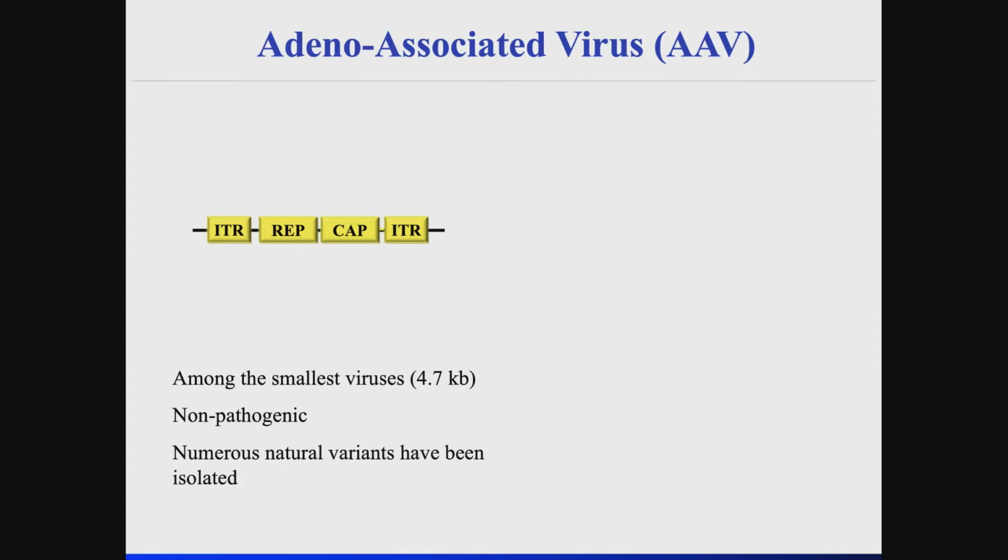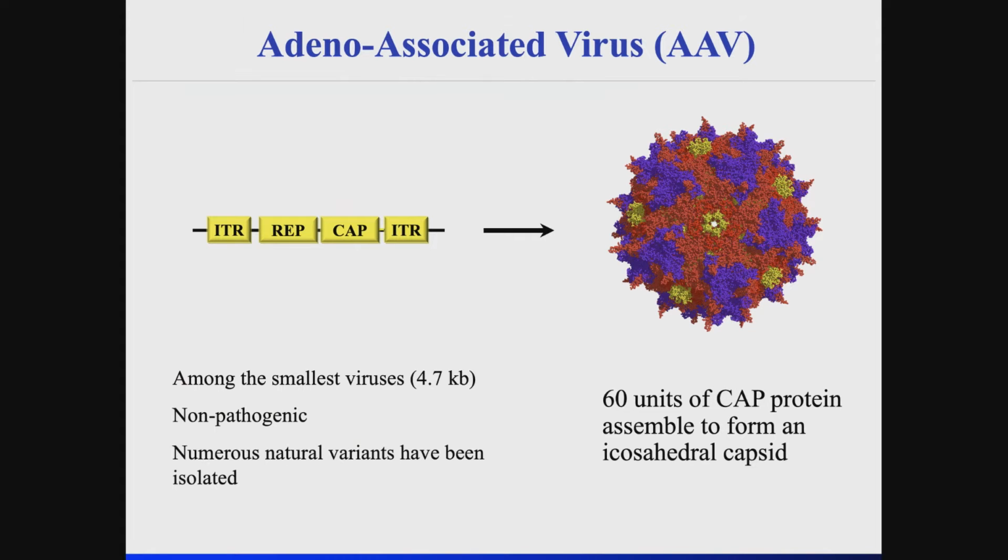It's composed of only 2 genes. The first one, called Rep, encodes some enzymes that are responsible for mediating the replication of the viral DNA inside of a cell. The second one is the focus of roughly half of my career, and that is the capsid gene, or cap gene, which encodes structural proteins, 60 copies of which will self-assemble to form this icosahedron, this hollow soccer ball, if you will.